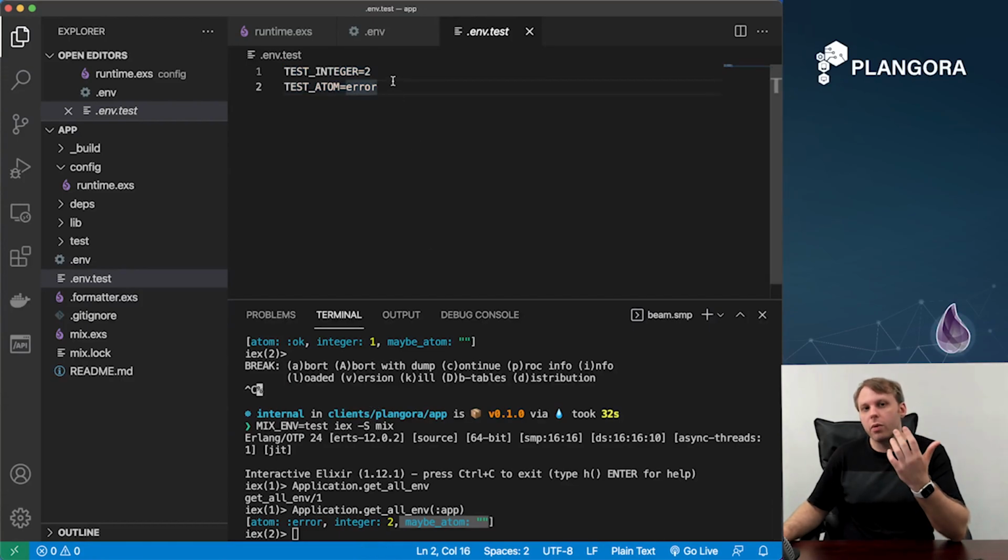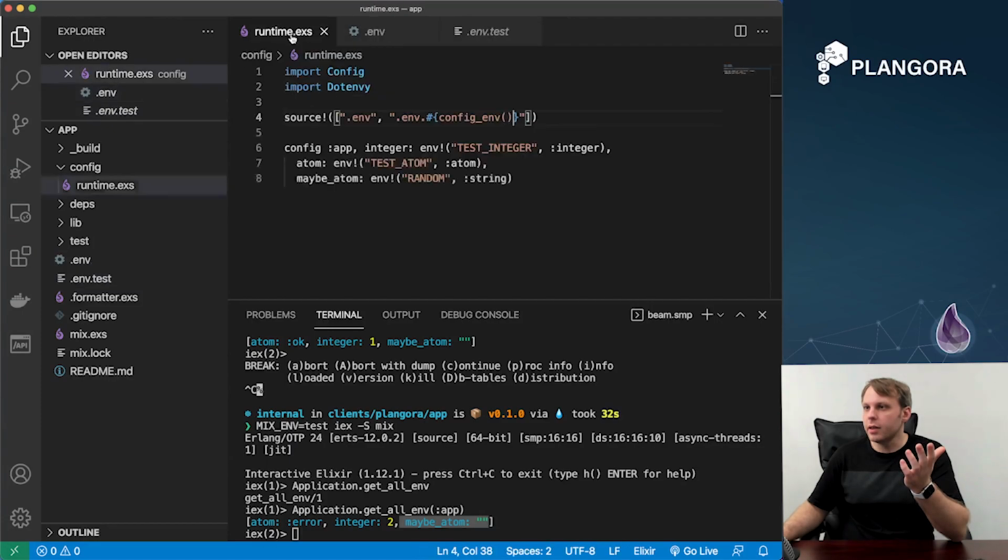If you like to work with .env files, this is definitely very interesting and a way you can consider going. All you need is just the runtime.exs. You don't need config.exs, and you don't need the test, dev, etc. You can have all of your configuration defined with .env files. Like I said, if you came over from something like Node, it's an easy way to get your team up and going with Elixir. There are a lot more features that they have.